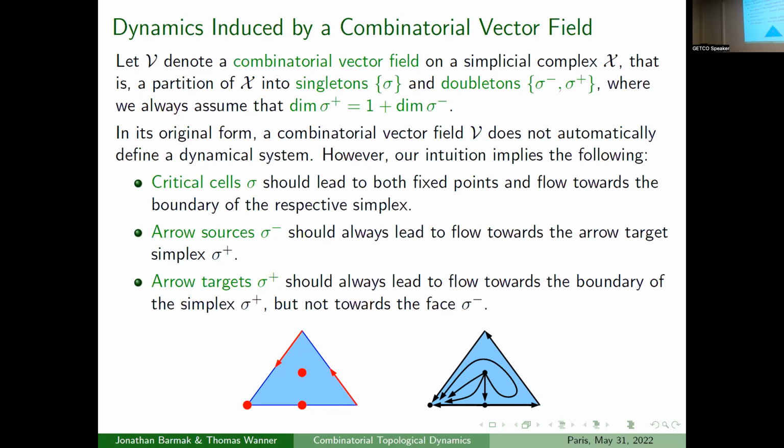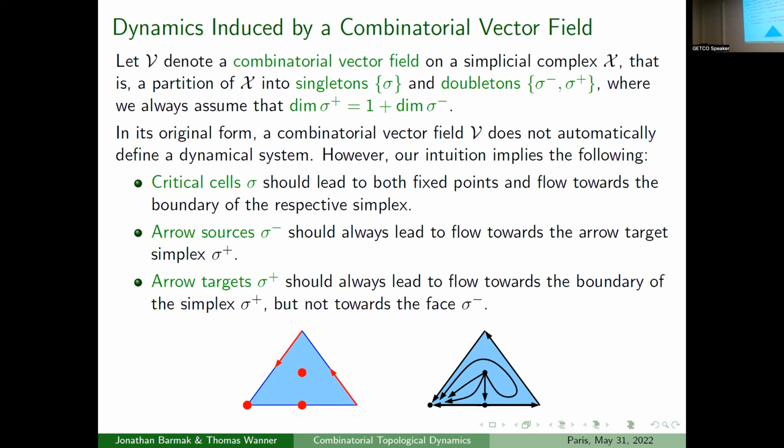Here's just one example of a Forman vector field. Since I'm trying to carry over Conley theory, someone needs to get an idea of what kind of flow behavior would I actually expect in this combinatorial setting. Jonathan already mentioned that we're not going to be able to use a classical dynamical system. That's not going to happen. We need to talk about multi-valued dynamics in sort of a discrete setting. And so we'll be talking about sequences of simplices that are solutions of this system.